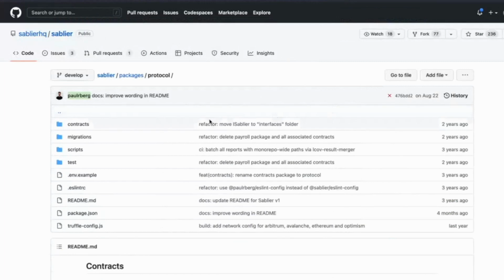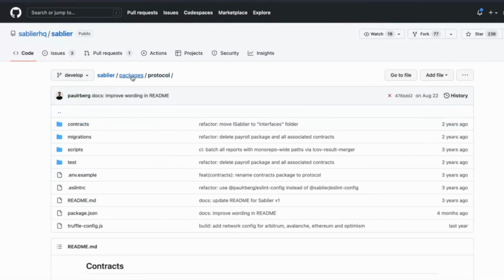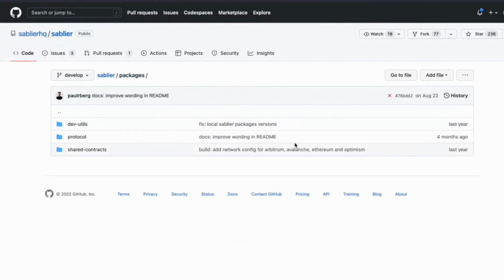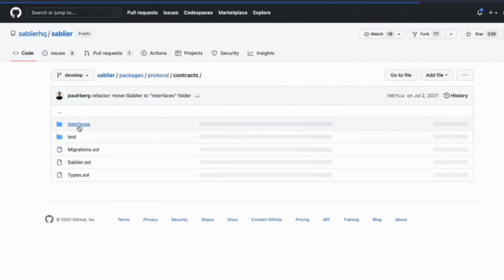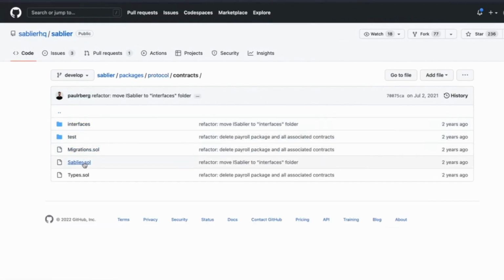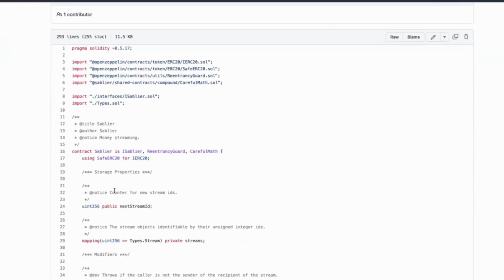Yeah, but look, his last. If I go to contracts, wait, it's not contracts. Sorry, protocol. This was updated 4 months ago. Yeah. So it could be a nice little, if someone wants to do a PR. Yeah. Contracts. Okay. So now I don't know what's what, if it's migrations or Sablier, but I think it's Sablier we would want to look at. Definitely.